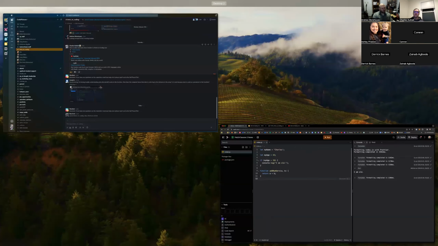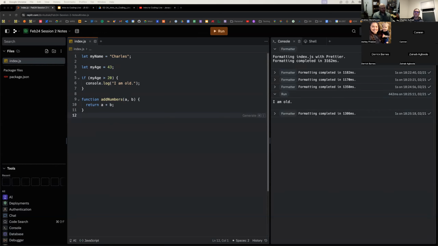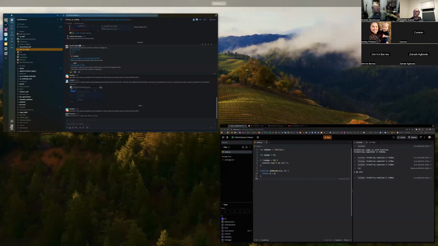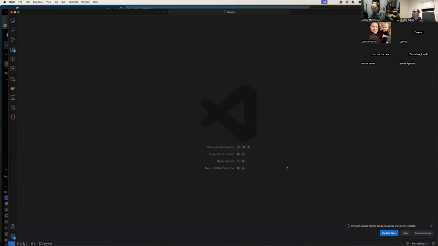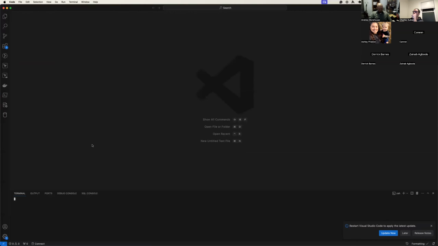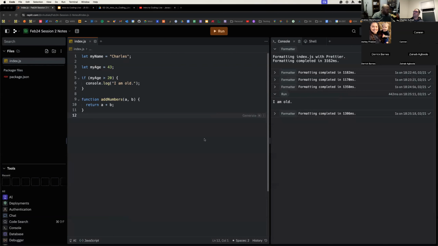And I had talked to you guys about, like, I don't use a Replit. In my day-to-day work, I use an actual IDE called Visual Studio Code. So when I'm inside Visual Studio Code doing my real work, every time I click on a different window, every time I copy and paste something in, it saves my code automatically for me and runs that formatting for me, so that it's just running constantly and I don't let it build up and become a mess.